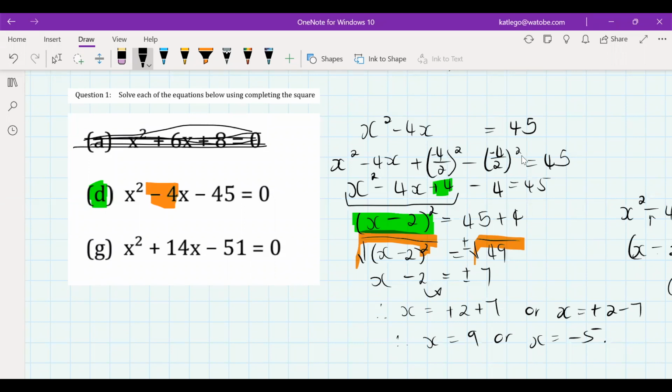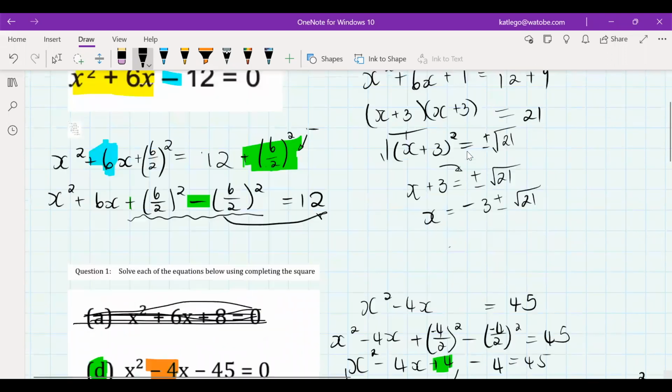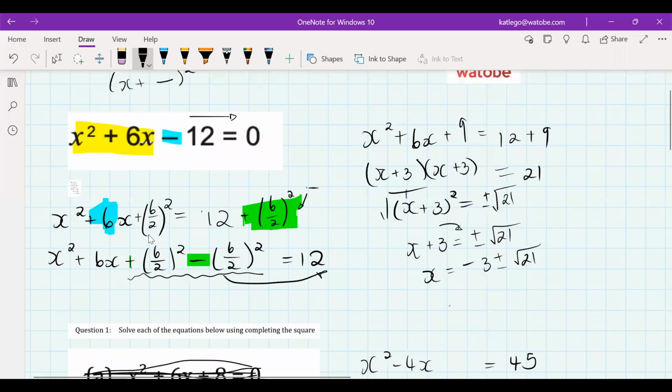Look at what we have on the board now. All we missed was the negative. Do you see that? Because half is the same as dividing by how much? By 2. So you say the coefficient of x divided by 2, and we square each. There we go. Do you see that we did it? But what we do on the left-hand side, we also do at the right-hand side. All we did was we chose to transpose it. Remember up here, I showed you that. In this case, I did your method. Can you see that?